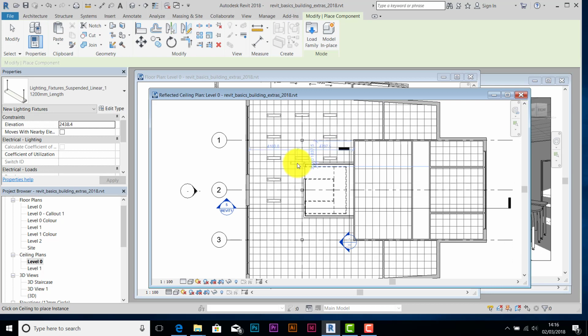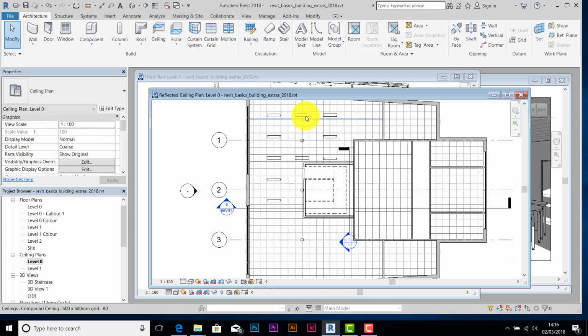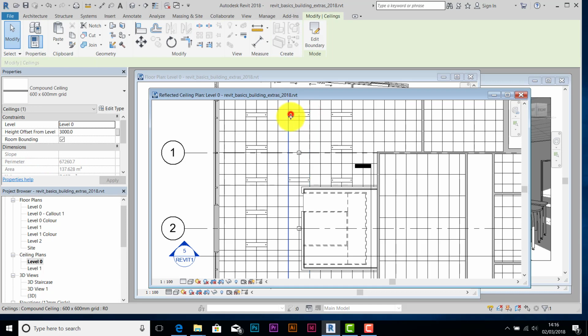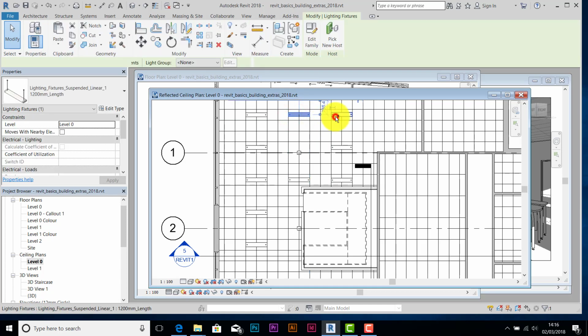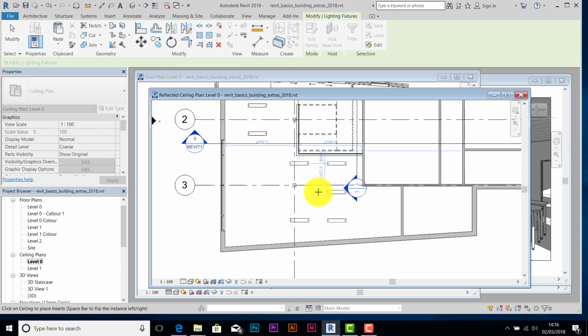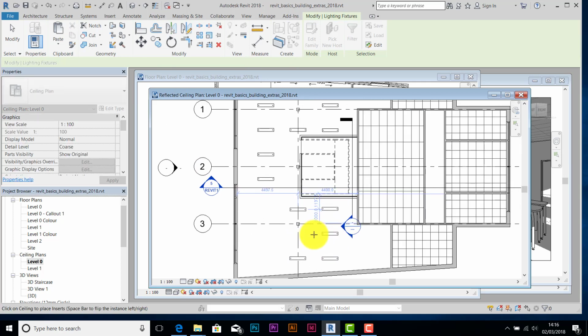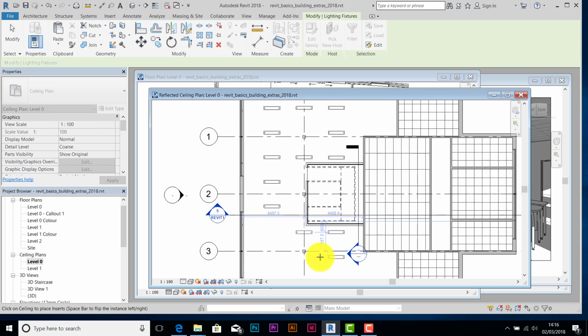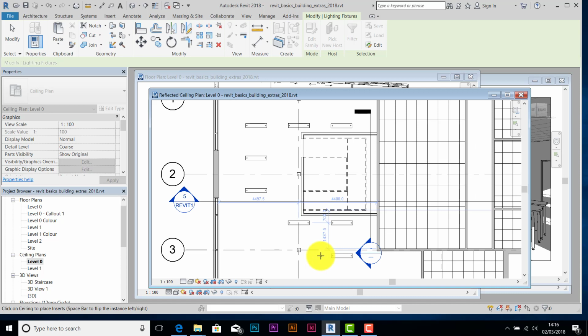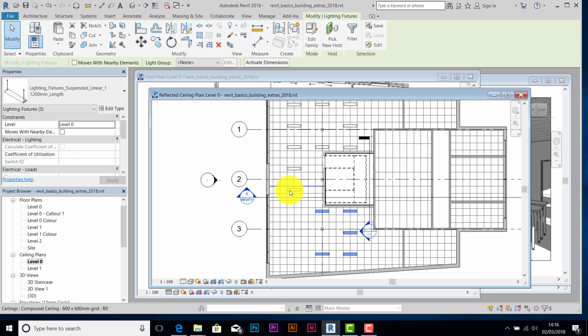Okay, so I should be able to copy some of these. Try and get a bit closer. Let me do it. Okay, so I'll just copy that bank. Okay, and I'll try and get them. Now, bizarrely, they don't. It loses the ceiling layout. It doesn't appear to be in line, but I think we'll just go there just now. We could adjust that slightly, but it looks fairly symmetrical.